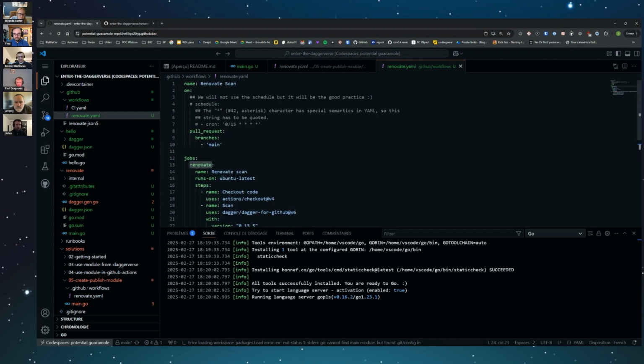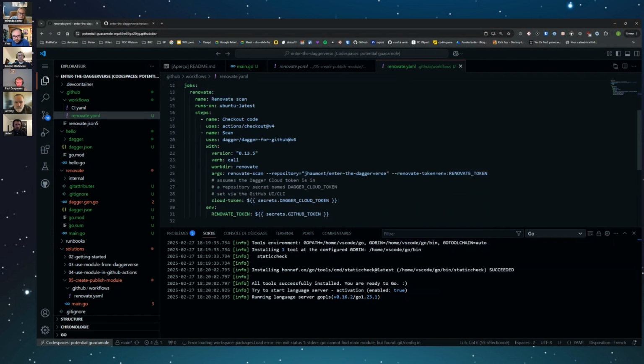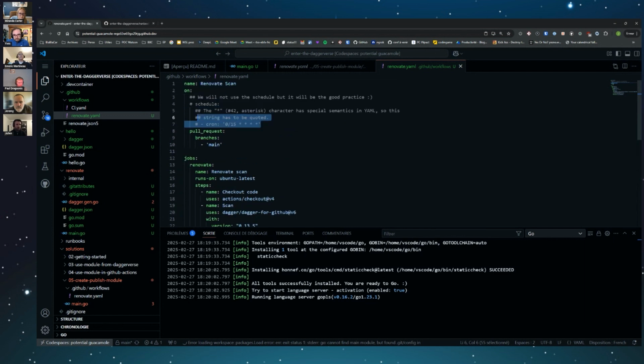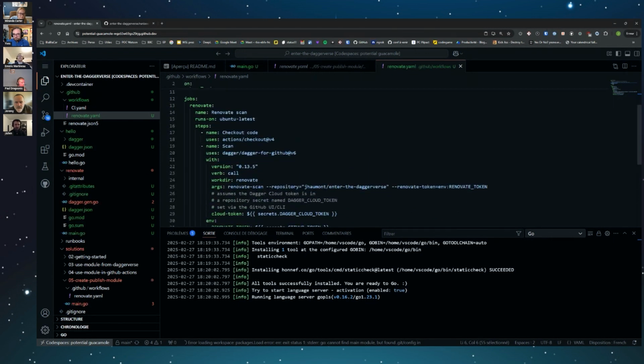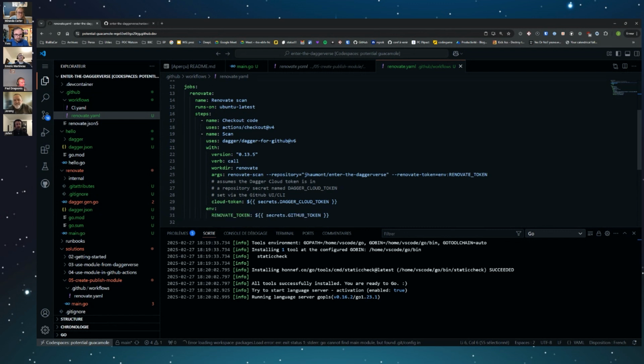And then you can have it run on pull requests, but you can also have a cron job to automatically trigger it, and you will have your Renovate scan triggered here. I set it to every 15 minutes, so it will be okay. That's nice. It's kind of a basic cron bot if you do that. Yeah, I think maybe I could take time at some point to really work on a Renovate module, a more complete one that handles all the complexity of Renovate, and push it to the community. It could be interesting, because I think it is something people want to use, and they can use it in Jenkins, in GitHub, in CircleCI, etc.